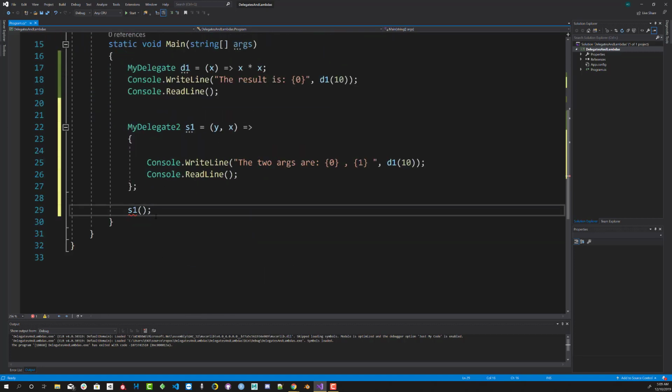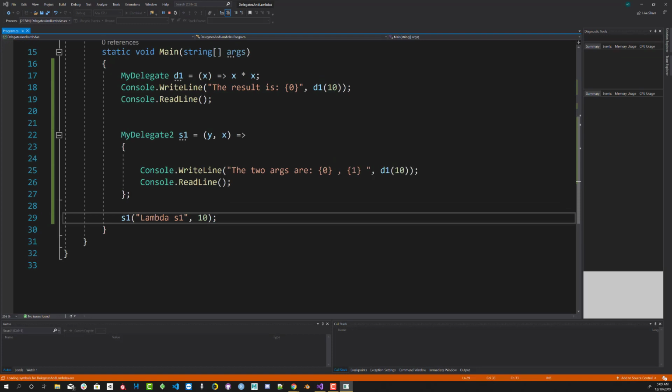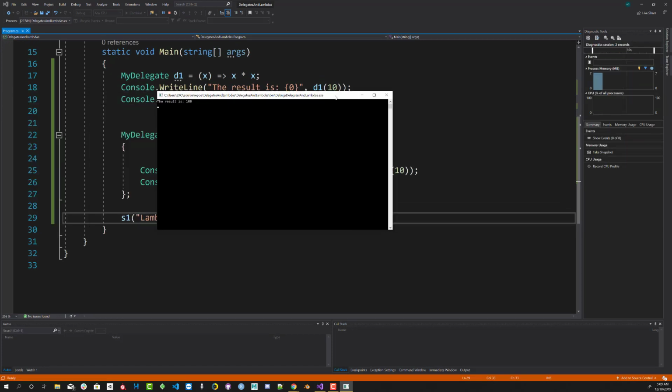So we can say our string there and then the number 10, then lambda s1, save that, and then just run it, and the result is 100.